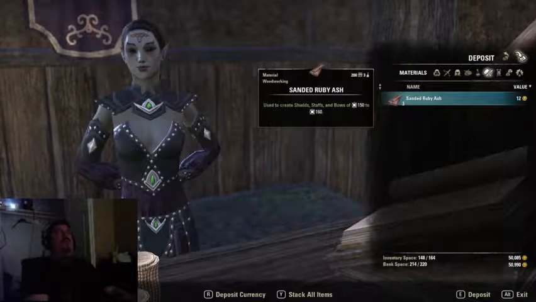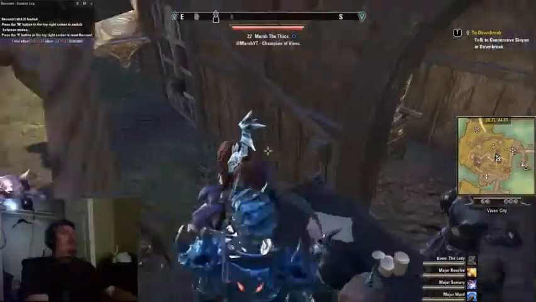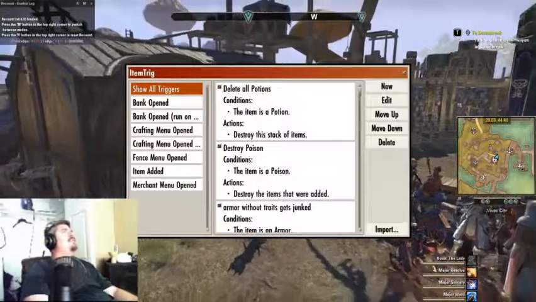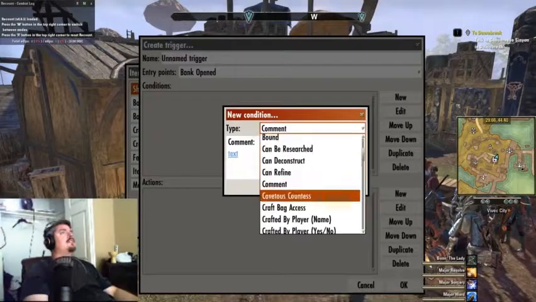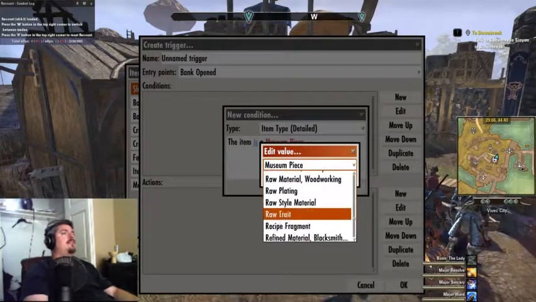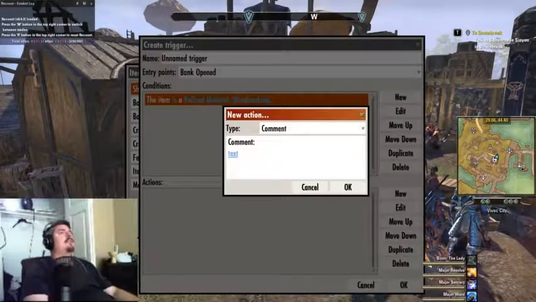Alright, so now we just got to make one more to automatically drop off all of our wood material. And this is refined wood material. So let's set one up for refined wood material. Okay, new. Bank opened. Item detailed. And then it was towards the bottom. There's refined material, woodworking. Set it to deposit it.